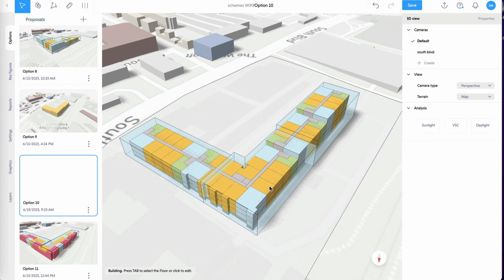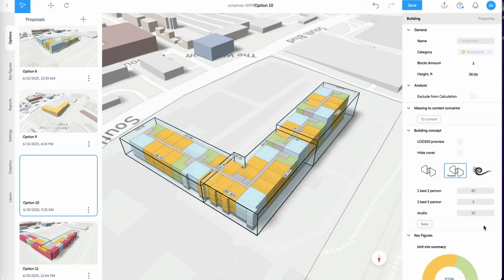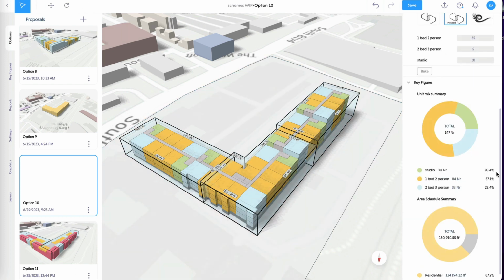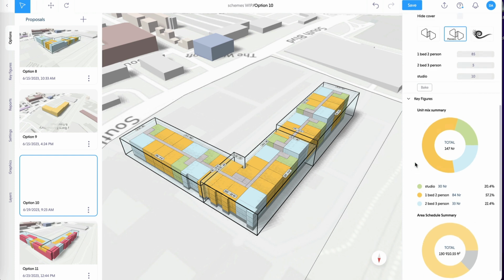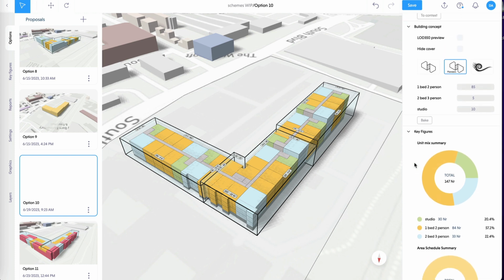What you'll see is I have a lot more orange cubes now because I've told it I'm trying to get to 85% 1-bedrooms when I got to 62. So with this particular layout, it's really hard to get that many 1-bedrooms in it because of the constraints of the packing algorithm that I took from the previous Revit units that are in here. Let's say for me, this is good enough. I could do another option and save it. I'll just save this one.